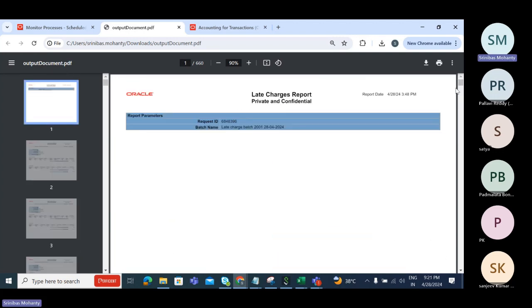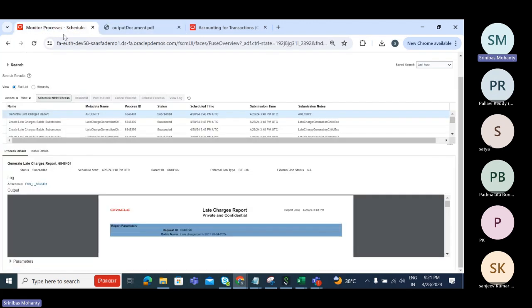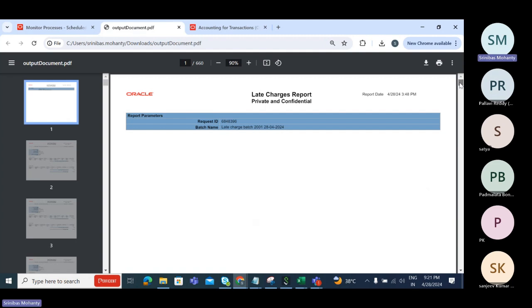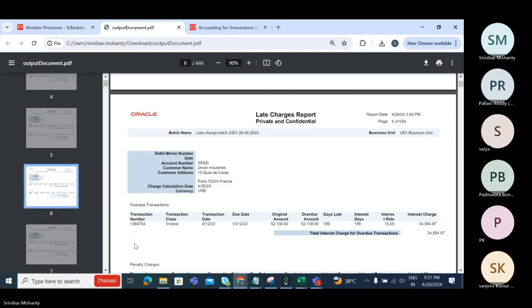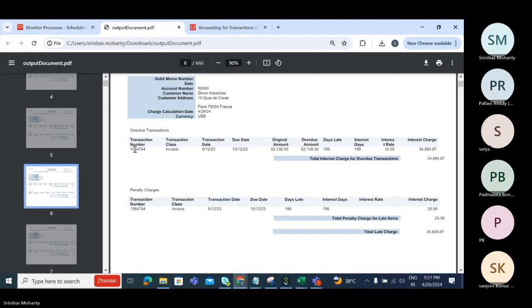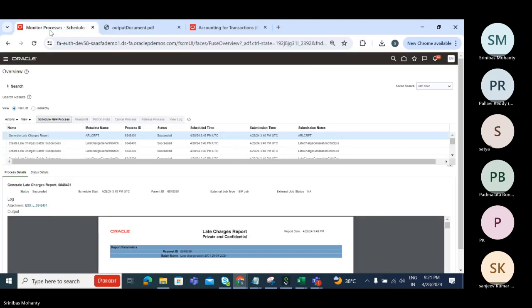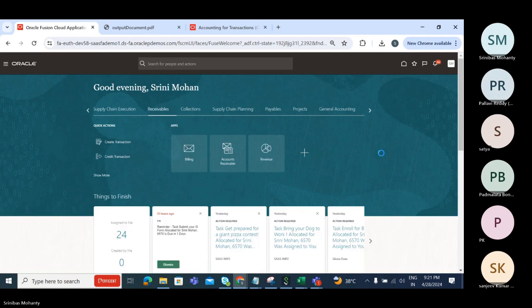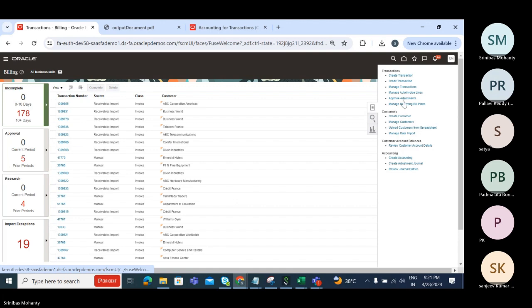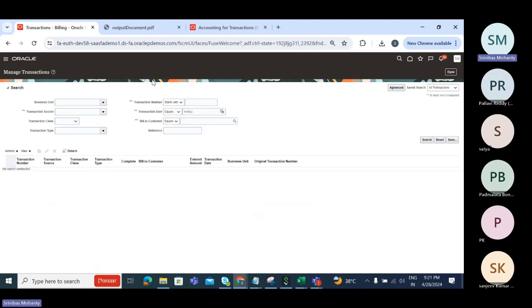This is draft, but if you submit the final version, it will create the invoice. You will be able to review it. Manage transaction.